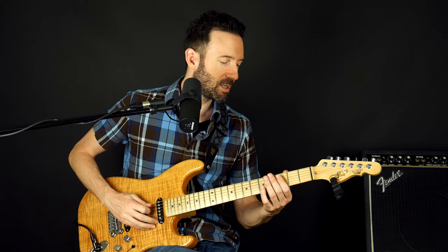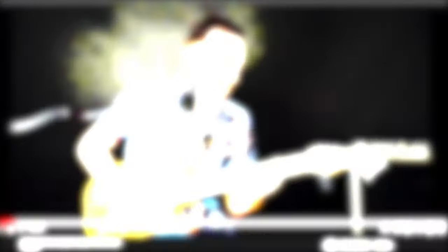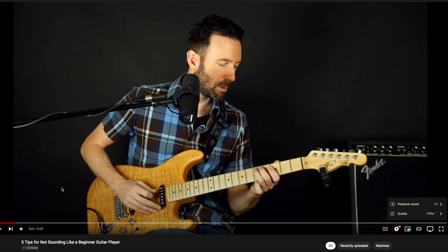So how do you develop your ear? Listen to lots of music and try to learn music by ear. You want to start with things that are really, really simple — little simple riffs. If you hear a riff you want to figure out, instead of going to the tab, try to figure out what is actually happening there. If a riff is difficult to figure out, the best thing to do is slow it down. On any YouTube video, click that gear icon, slow it down, rewind, play a little section, try to sing it.